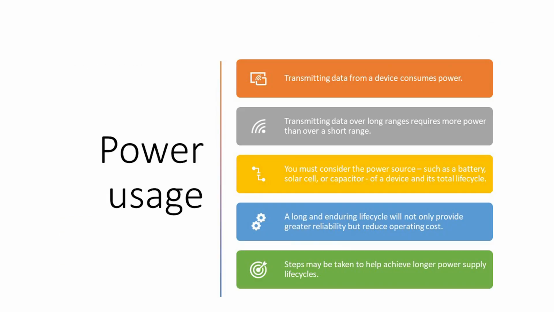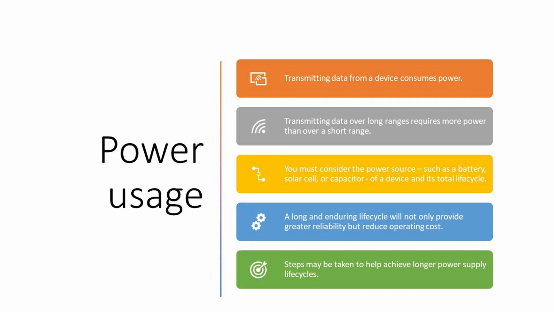Then you need to think about power usage. You need to think about how much power is being consumed from the transmitting device. How much energy is being consumed and over what range? Transmitting data over long ranges will require more power. So, what is the range? Meters, kilometers, across the World Wide Web to another continent. So, think about the range.